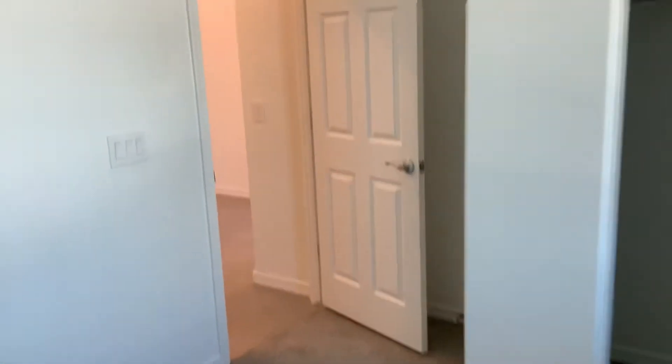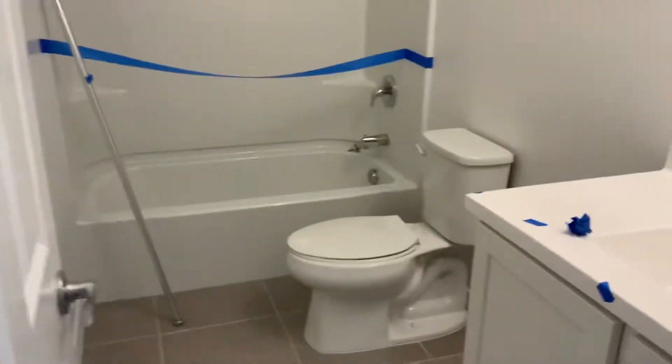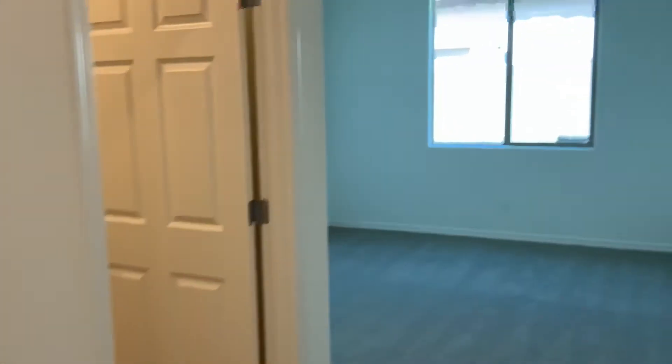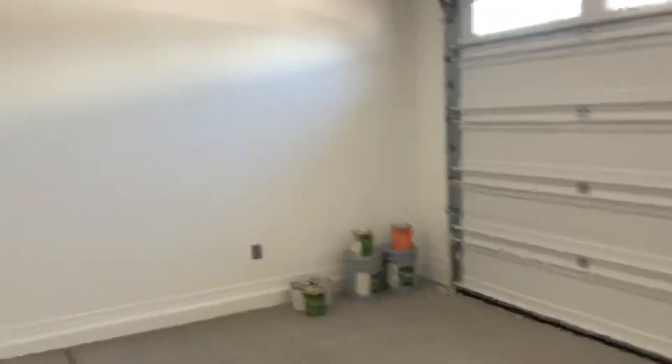Just to kind of give a recap of what to expect in a couple of days — they're still cleaning up, and all this will be out of here by Wednesday. There's some rock up front that they used or was left over; that'll be gone. Everything will be nice and clean by Wednesday. The purpose of Wednesday's visit is to go through the whole house and see if there's anything that needs to be corrected — any nicks on the wall, paint, or whatever. It's typically minor items, but that's what's going to happen on Wednesday.